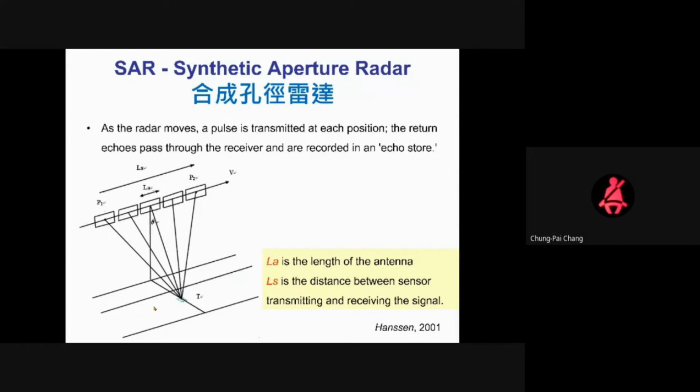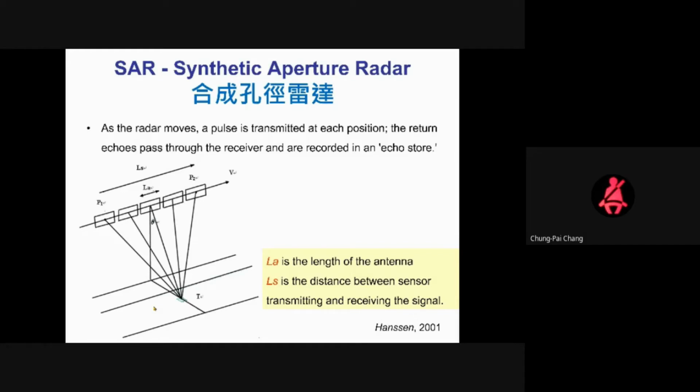I don't want to talk too much about the details. You just need to know that we use many images and combine them all together to improve the image resolution. And this technique we call synthetic aperture radar. For example, we acquire 1,000 images during 1 second, and then we combine all these images together, and we can enhance the resolution by 1,000 times. For example, if a pixel is 10 kilometers, we can improve it to 10 meters.